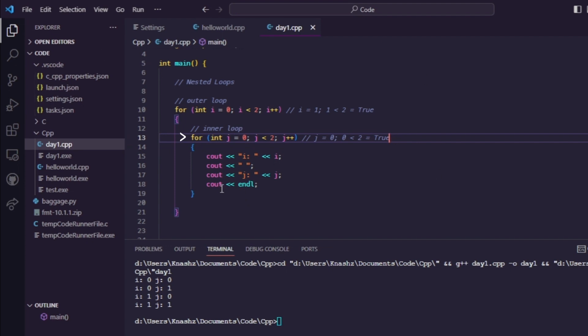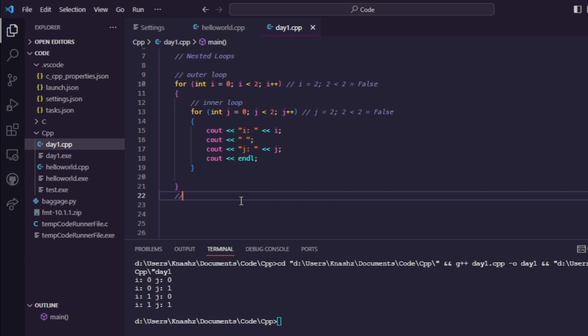It's going to do this code again, and then increment it again, and then again, and then it's false again, and then it's going to go back into this outer loop, and it's going to increment again. But this time, it's actually false. So since this outer loop is already false, there's no reason to go back into the inner loop, and instead, it's going to move out into here.